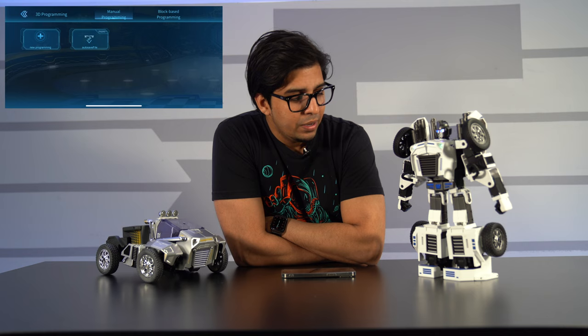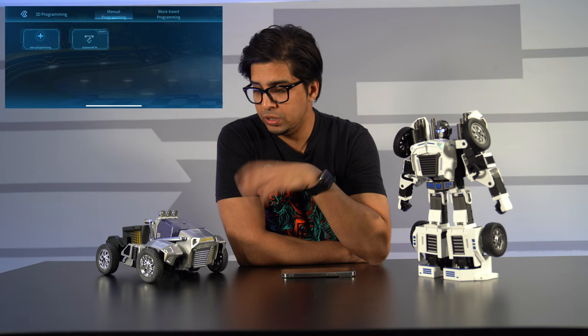Now, overall, I have to say they definitely did a great job improving this particular robot, especially compared to the original. You can see that it's a lot more refined. And I have to say, it's actually a really awesome bang for the buck, as most of these robots are really expensive, especially nothing of this complexity.